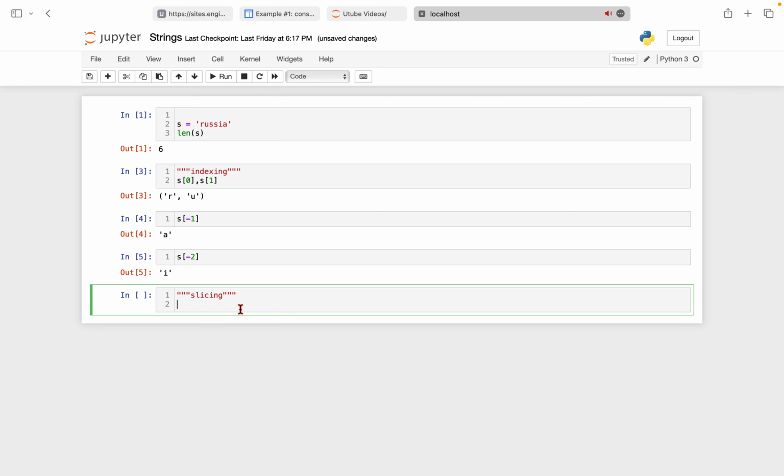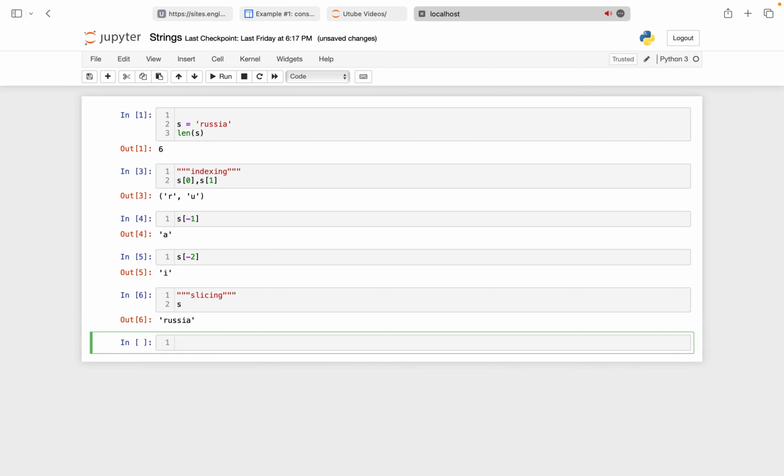If I were to just type S, of course, it's going to give me the entire string. It's going to give me back Russia, right? Because that's the entire string. But let's say I don't want the entire thing. Let's say I want just from the second letter to the one before the last letter. Keep in mind, the second letter is not 2, okay? Because we start indexing at 0, so it's going to be 1, right? And then I use the colon. So now I'm telling Python I want part of the string starting at character 2, right? Index 1 means character 2, and let's say I want to go all the way to 4, okay?